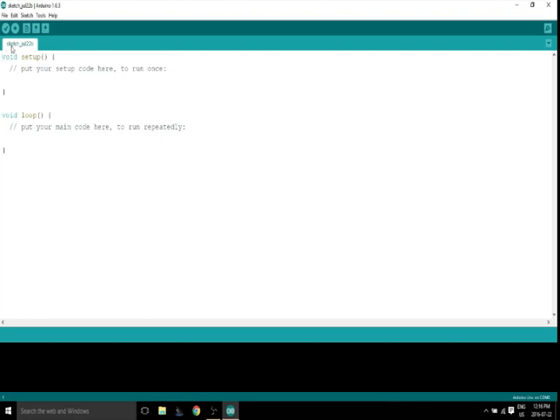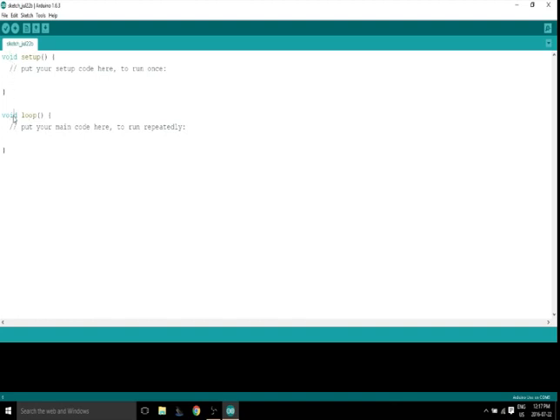The first thing you'll notice here is void setup and void loop. Now, setup and loop are two different functions. Depending on the programming language you may have learned, they might be called functions or methods, sometimes even procedures, but in Arduino and mostly C, they are called functions. Without getting overly technical, since this is probably your first time in here, a function is a block of code that you can call at any point in your code, and we'll get into a lot more detail about functions later on. But for our purposes, there is a default requirement in Arduino that requires two functions. These must always be here: setup and loop.